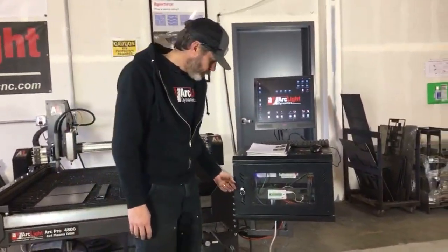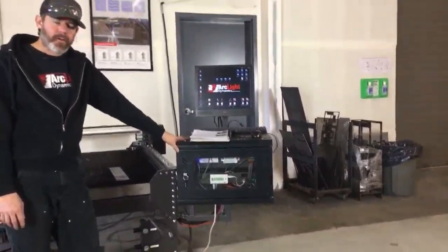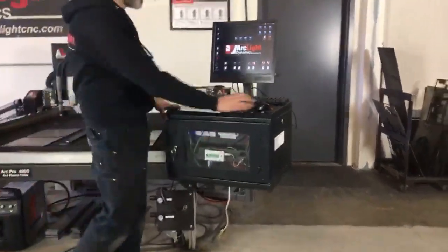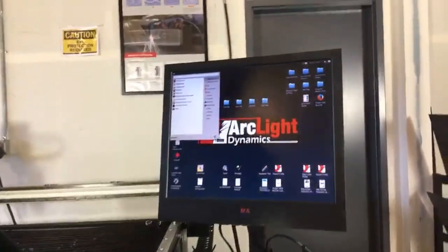All right, so we've got our control cabinet mounted onto our table. We've got our wires connected. It's time to fire our system up. I'm going to go ahead and shut it down real quick so I can walk you through the process.